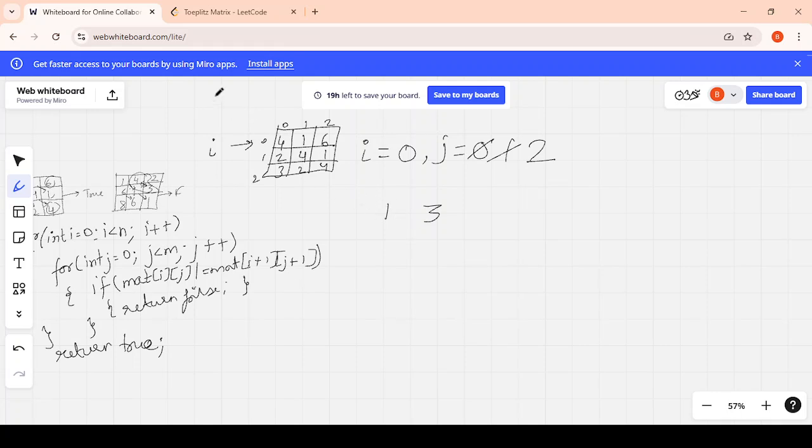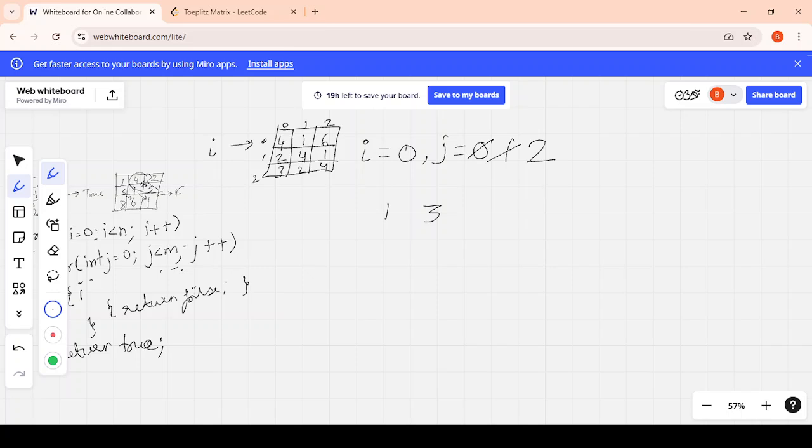So we need to make some changes to our code. We change this condition to add the checks.